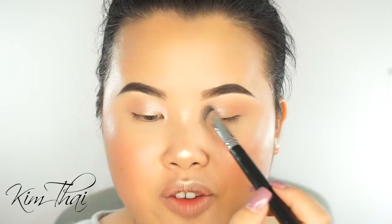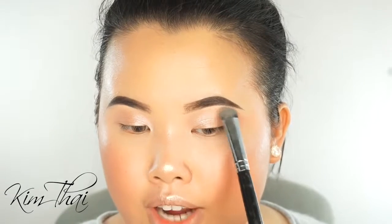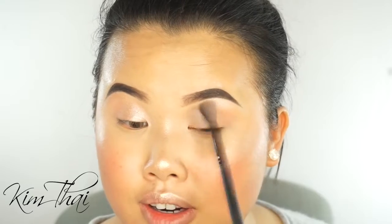And these colors are so creamy and they feel so velvety and buttery, and it's just amazing. And just look how pigmented they are. I don't even need to spray. This is a palette worth getting, you guys. I love it. I'm also gonna add a little bit of the same color right under the arc of my brows. And that's just gonna give it a little bit of lift. I'm gonna take my blending brush and blend all that together.